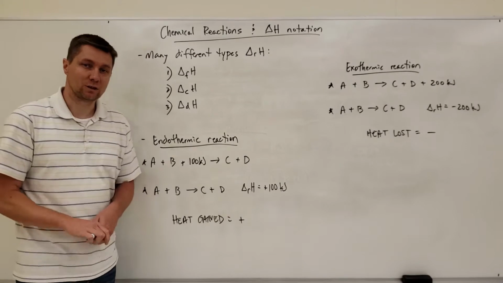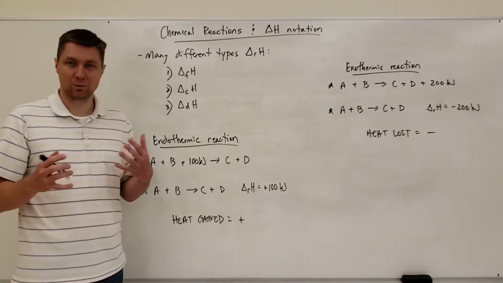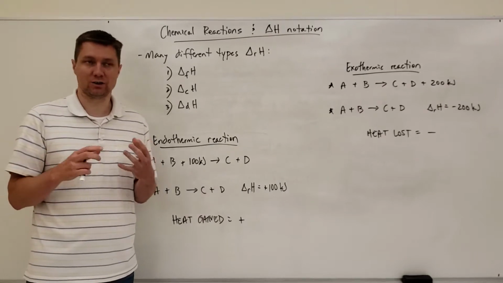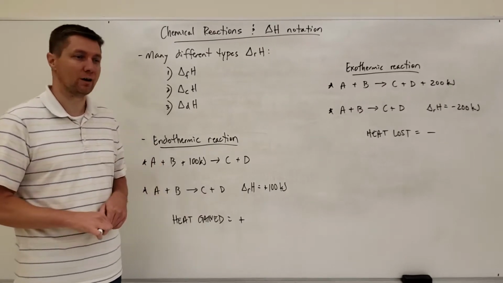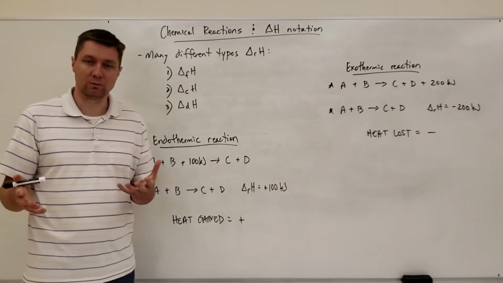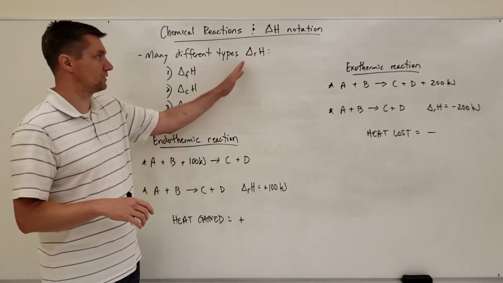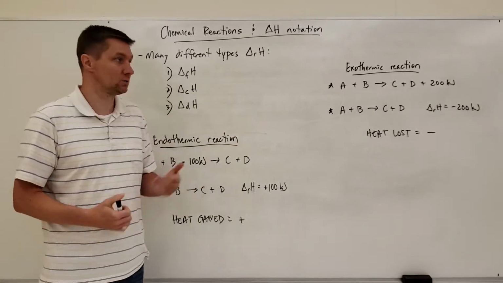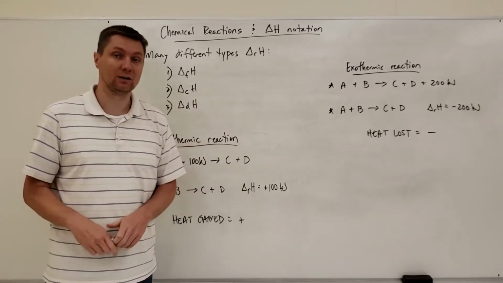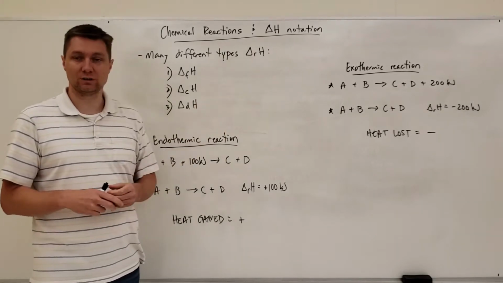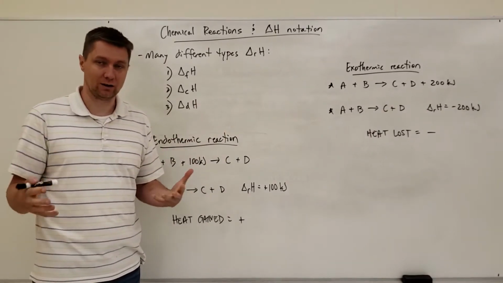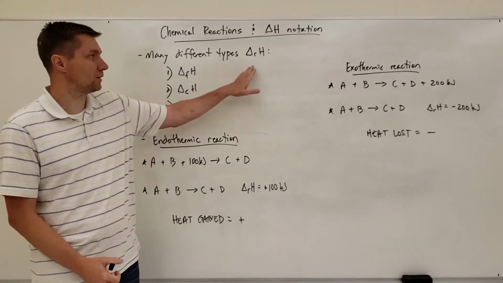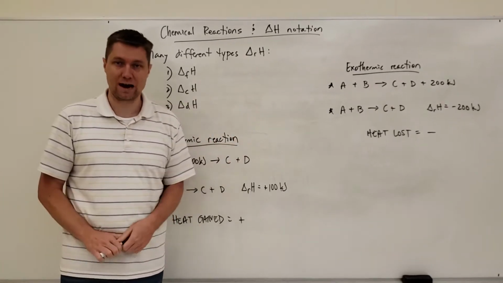So here are some examples that I want to go through with you as it relates to potential energy changes. I want to connect this first to some information that you may already be familiar with. The first concept that we need to understand is this term called delta H, or enthalpy change, or in other words, just a change in heat. This is the notation that we use to describe an energy change, or a change in heat or enthalpy change. And this can occur for lots of different types of reactions.